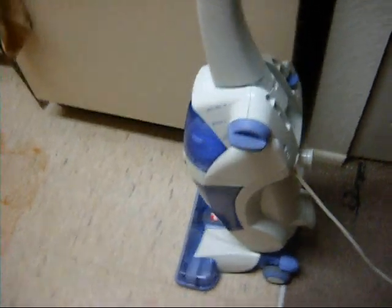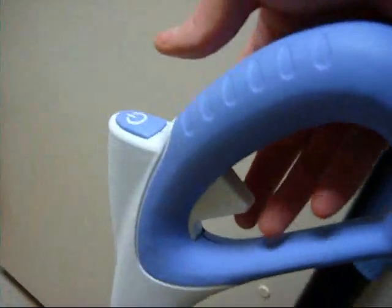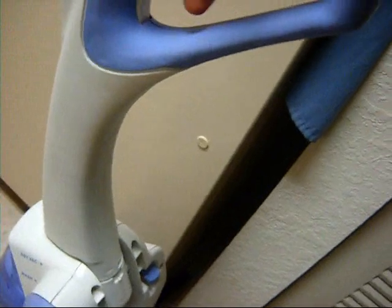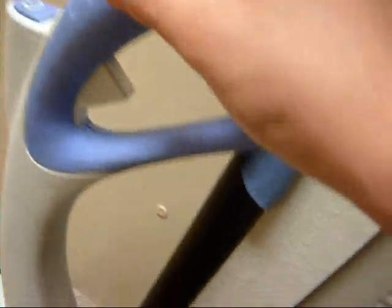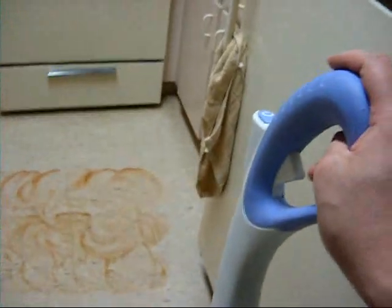I went ahead and switched the knob — there are three settings: dry, wash, and wet pickup. You usually use them in order as they appear on the machine, so I just turned the knob to wash. The trigger is here on the handle — that's where you press to squeeze the solution out. It's gravity feed, there's no pump, it just drops out. The handle is big enough that when you don't want to be pressing the trigger you can still hold it without accidentally hitting it. It's a nice easy handle with a rubberized grip, very ergonomic. It does get heavy after a while — when I used this for two hours at work my hand got quite fatigued. It's actually quite a heavy machine; old people, weak people, and disabled people should not buy this.